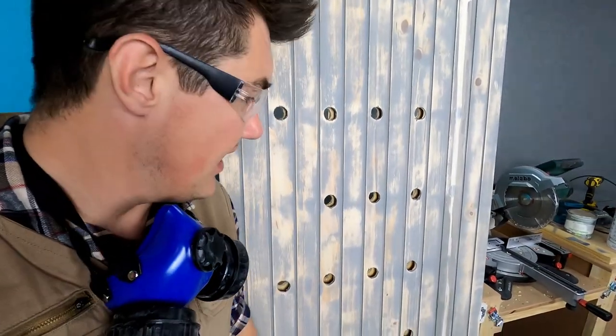Sanding's done and I'm happy with how it came out. As you can see, the wood and the color is mixed together. Now I'm just gonna add maybe another solid color or two to give it a little bit of my magic.